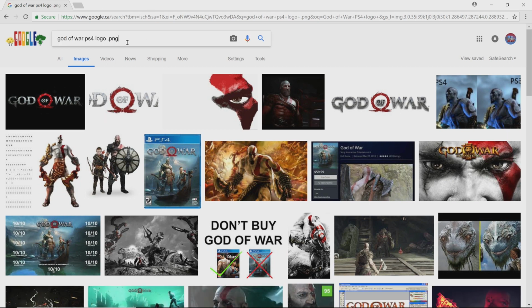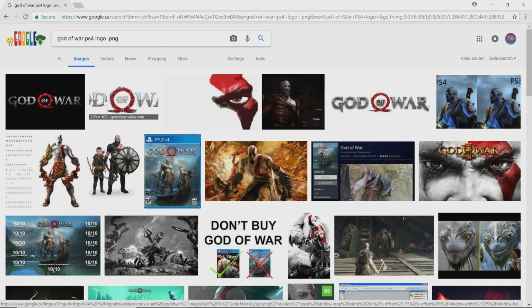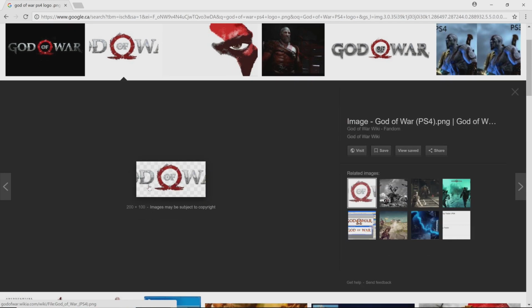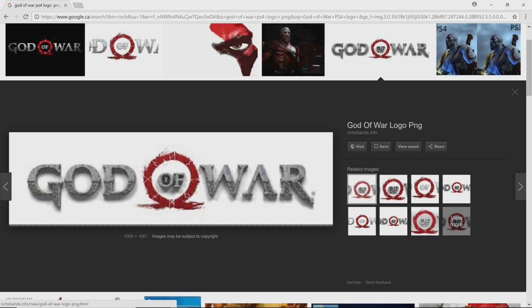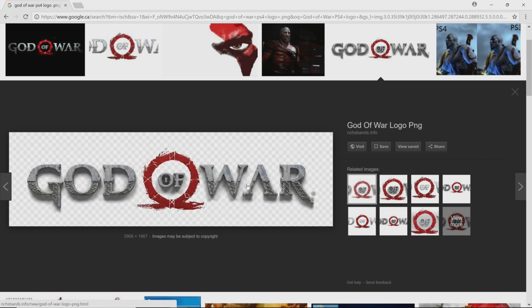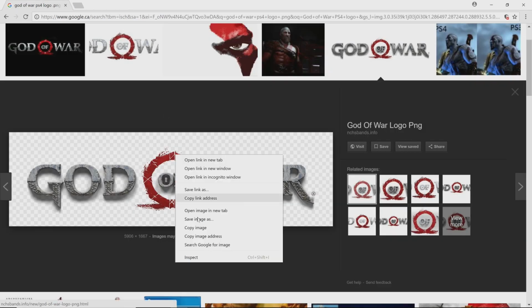For those of you who don't know, a PNG file is a high quality image file that also contains transparency. You can identify the transparency by these little checkers in most images. If it's a program that can't render transparency, it'll render as this little gray and white checker pattern. So that's real handy for identifying a nice high quality PNG. This one's not loading. Let's see. This looks pretty good, so let's just go ahead and save this.